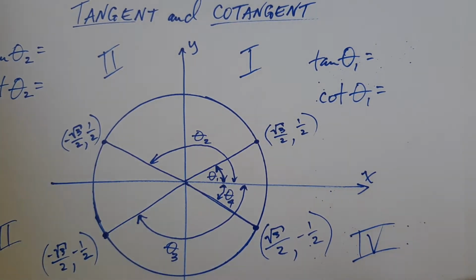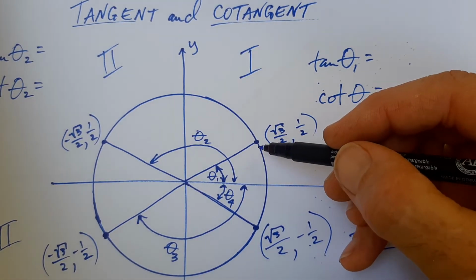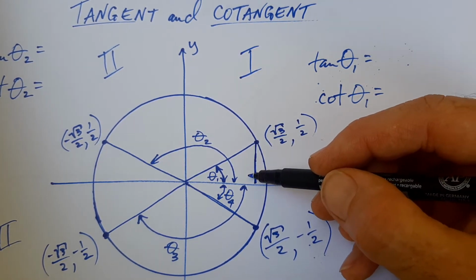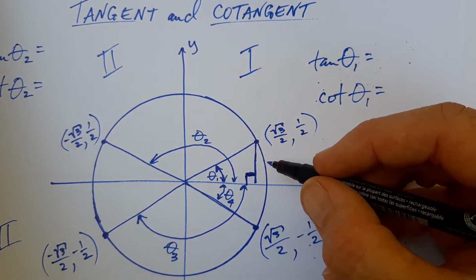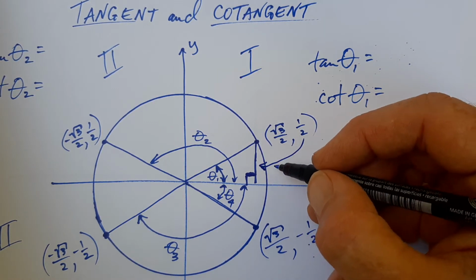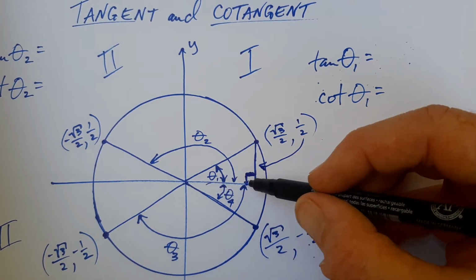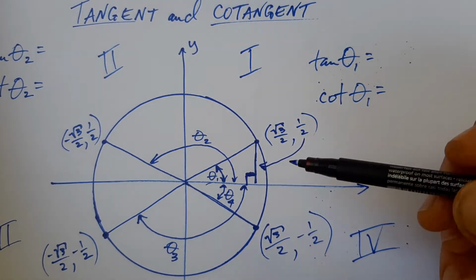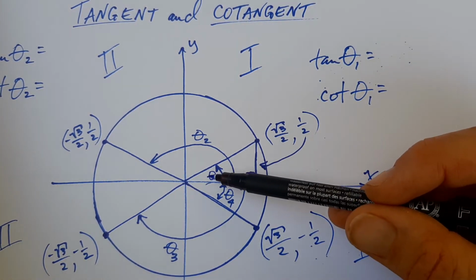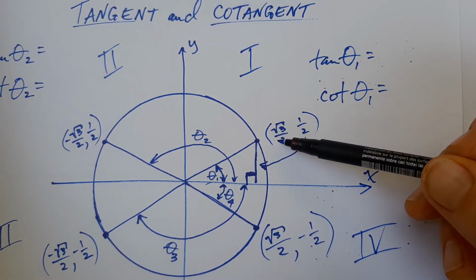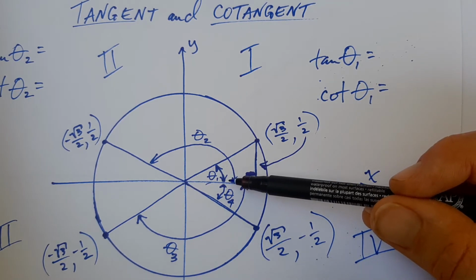Okay, we're back here. Let's start in quadrant 1. It'll be just like we just did. Tangent is opposite over adjacent, so always draw out your little right triangle, dropping that vertical down. This height is that y value, 1/2, and the square root of 3 over 2 is the x, the adjacent side of the right triangle. The y is opposite of the angle, and the x coordinate is adjacent to it.